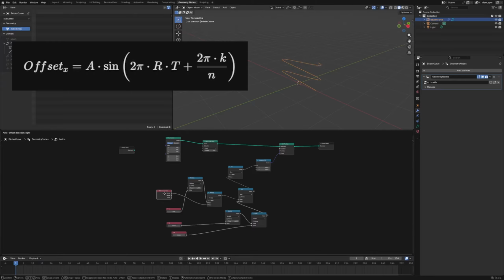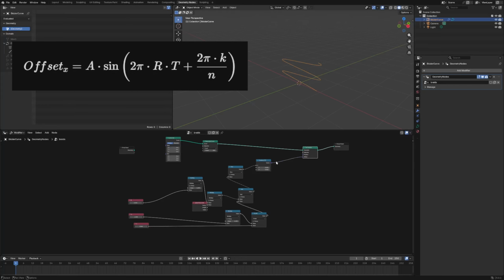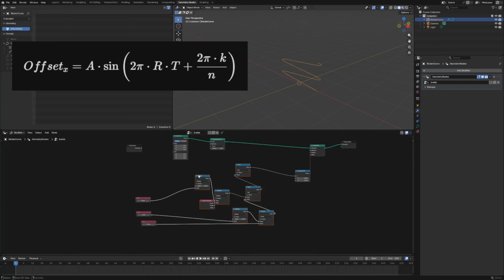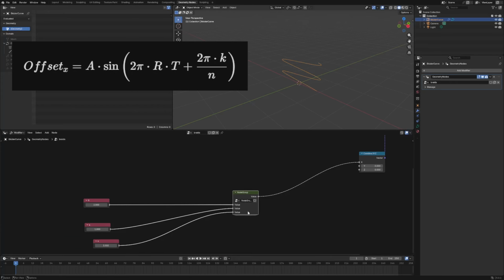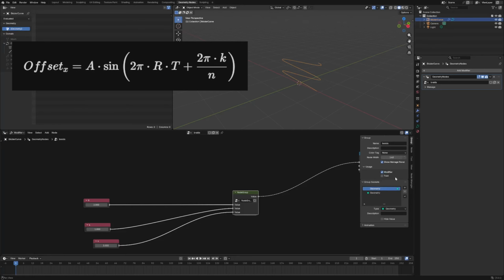So let's just grab all of this on the side. Whoops, like this. Gonna keep this over here. We're gonna grab all of this and do Control G. So now we gotta make sure we label these correctly. So we can know this first value is the R. So we're gonna do N for the sidebar. Go into the node. Where is it? Should be able to change the input names.